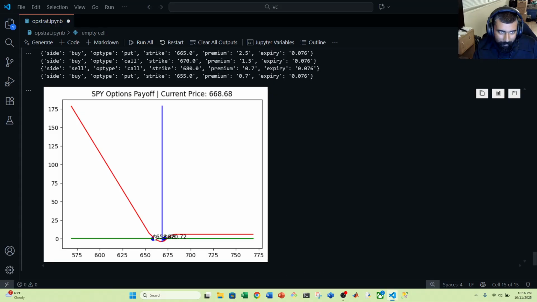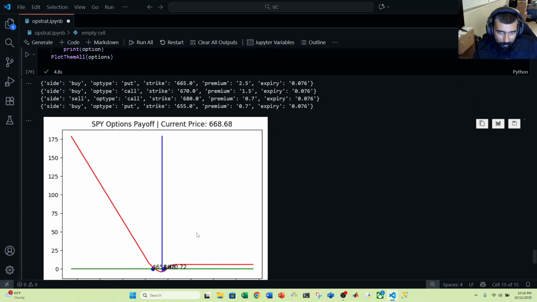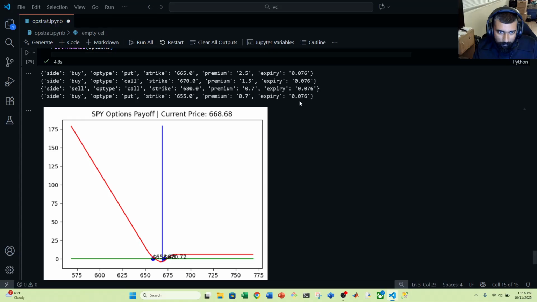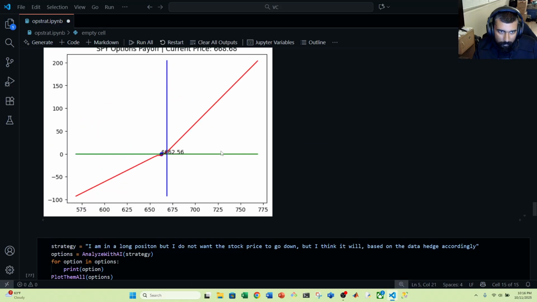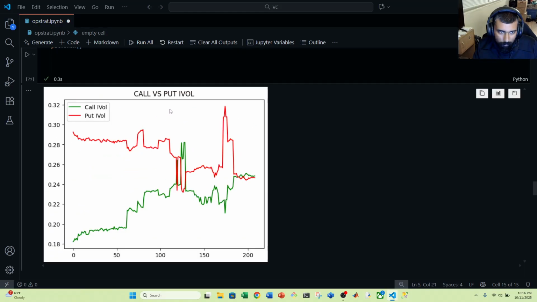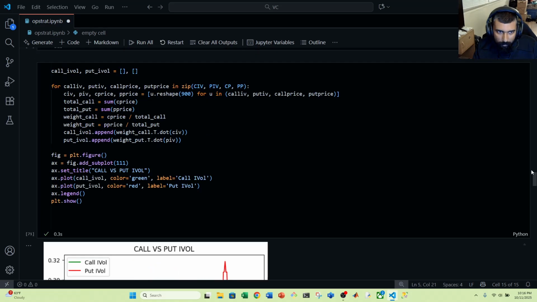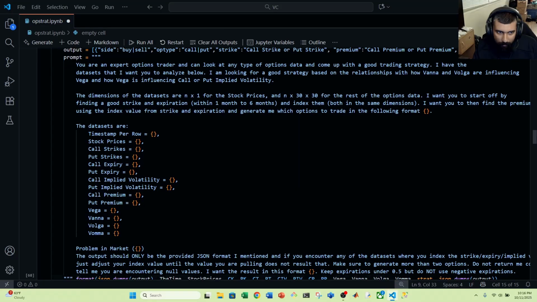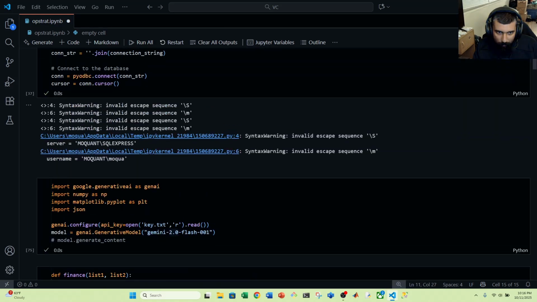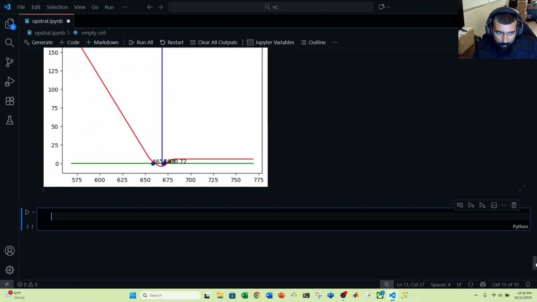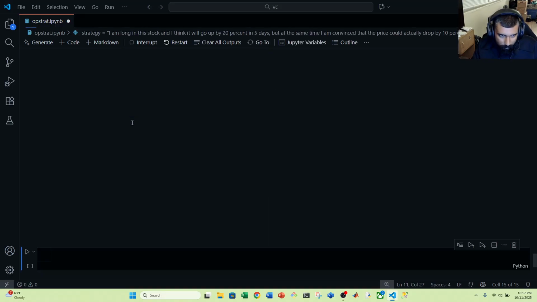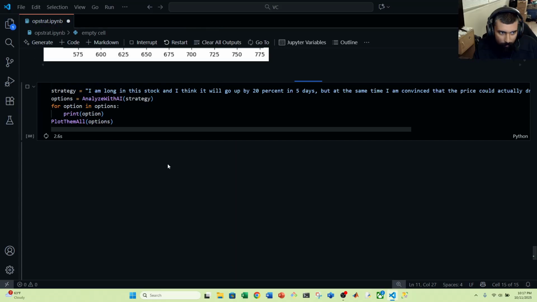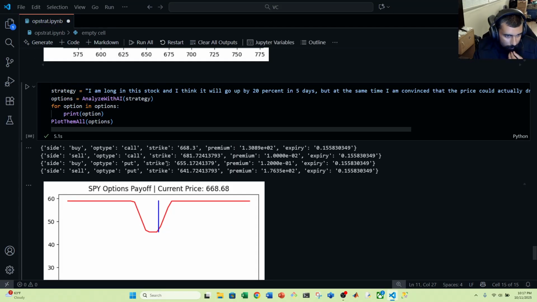All I know is there's a large payoff if it drops below 650. But you could also make money if it rises. What was my prompt? So this is for 5 days. Okay, so yeah, these are all the options payoff diagrams, the call versus put, implied volatility, the very specific prompt, the graphs of the Greeks and everything. I'm interested to see what this strategy looks like again by feeding it into Google Gemini.